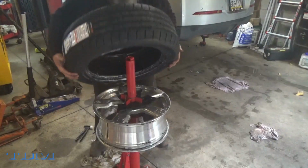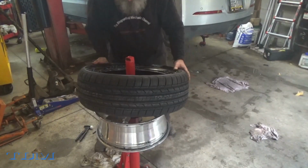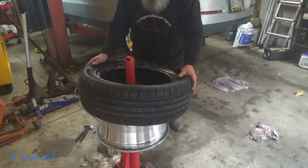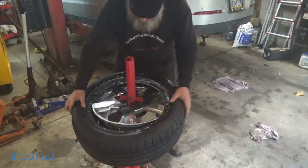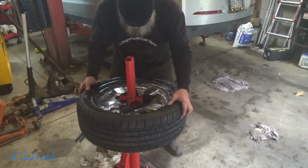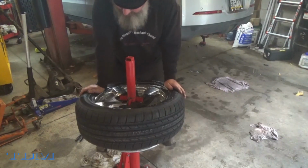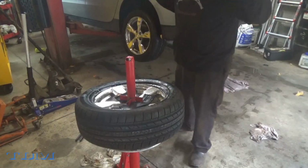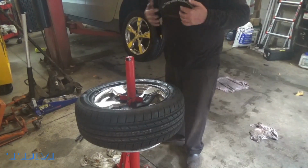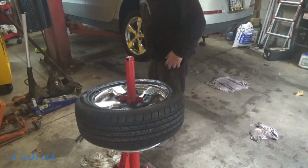A lot of times you can get the first side on without using any tools if you lube it up enough, which I did. Now what I do is I bring this side down. Once again, these are aluminum rims. I'm not telling you to do it this way. This is the way I do it because they're older rims. This is more to prove the 17-inch part of it.